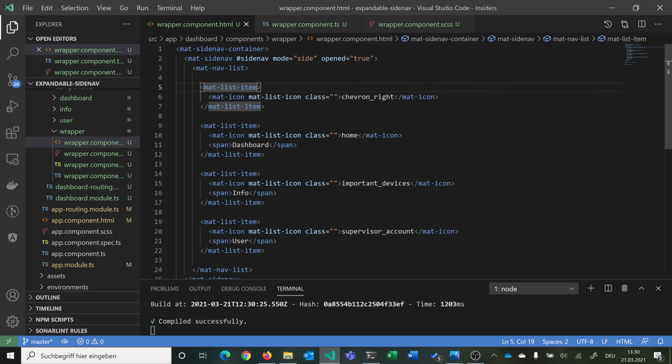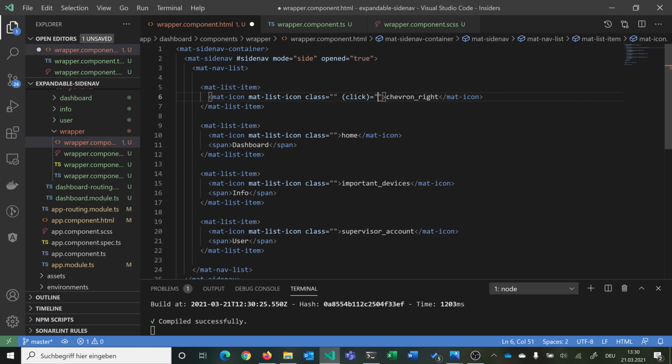So we can say, for example, that our chevron icon here, with which we want to expand or collapse our side navigation, we can just add the click event to it, and then we want to do something. And so we want to set our isExpanded always to the opposite. So if it is true, and we click it, then it's set to false. If it is false, then it's set, if we click it, to true. So always the opposite.